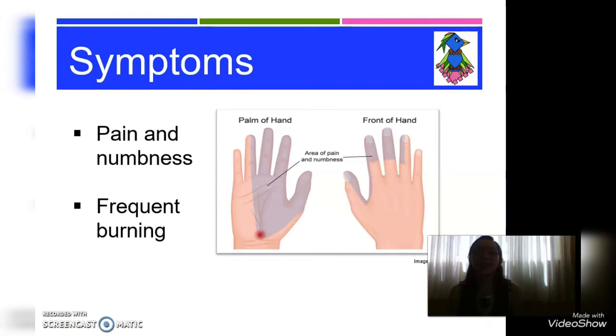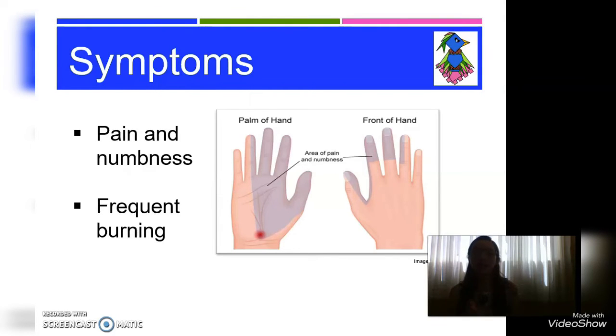Symptoms usually start gradually with frequent burning, tingling, or itching numbness in the palm of the hand and the fingers, specifically the thumb, the index, and the middle fingers. Some people with carpal tunnel syndrome feel their fingers are useless and swollen even though little or no swelling is apparent. The symptoms often first appear in one or both hands during the night, since many people sleep with flexed wrists. A person with carpal tunnel syndrome may wake up feeling the need to shake off the hands or wrist.